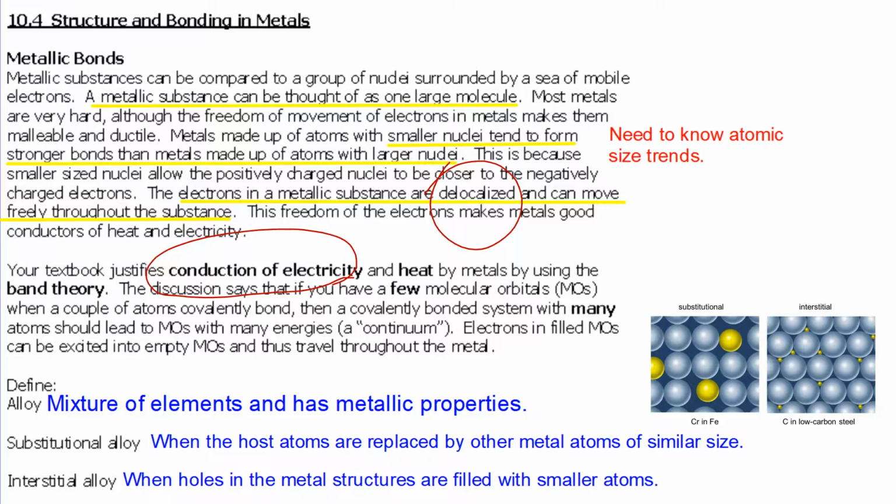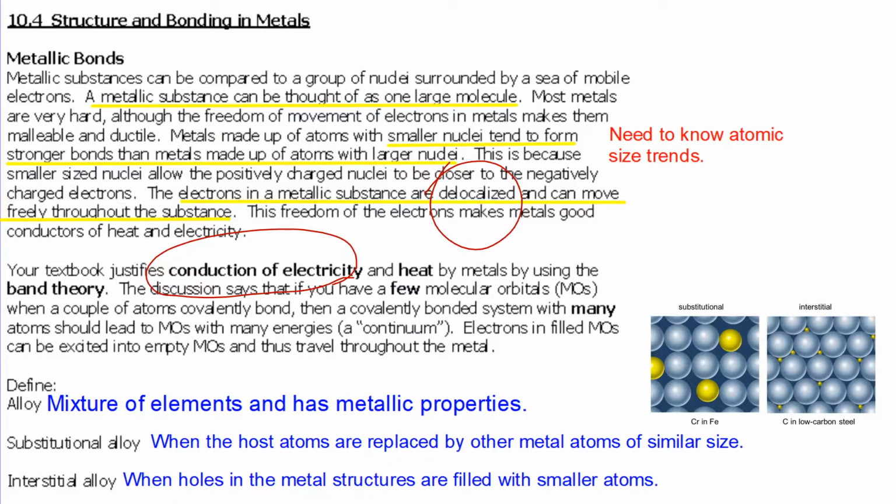Substitutional alloy: one element has been removed and in its place, or substituted, if you will, a similar element. In the picture on the right, you see the substitutional element. Most of those atoms, the gray ones, are iron, and the yellow ones that have been smacked in there in their place are chromium. So the chromium provides some extra properties to that alloy. More common is steel. Steel often has carbon atoms put into there, but carbon is drastically smaller than iron, and so it fills in the gaps, those tiny little holes between the iron atoms.